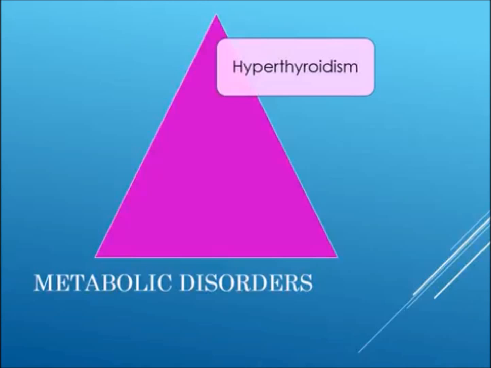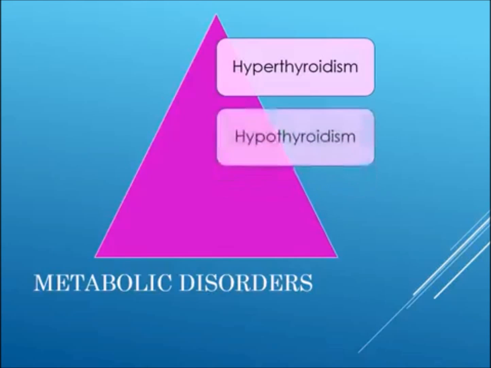Hyperthyroidism in pregnancy is treated with propylthiouracil, or PTU, or methimazole, MMI. The dose of PTU is 100 to 150 milligrams 3 times a day. Women who breastfeed and continue to take the medication after birth are advised that the medication does not seem to adversely affect the neonate's thyroid function.